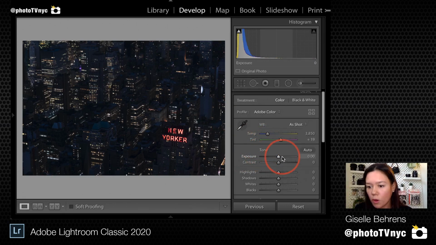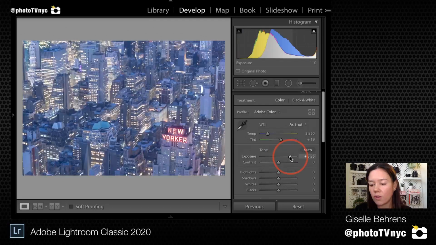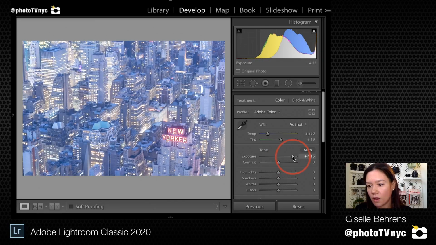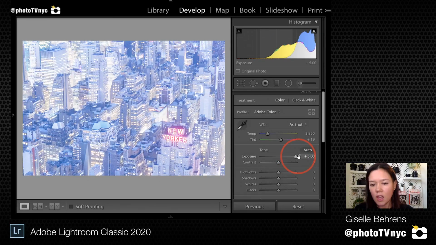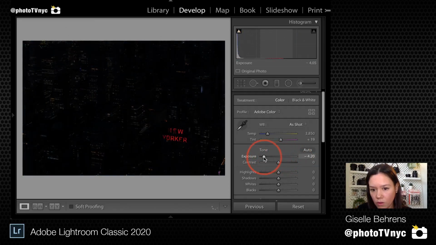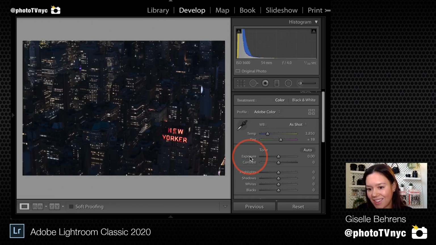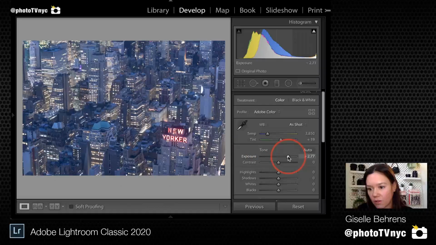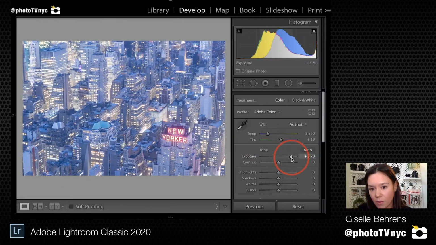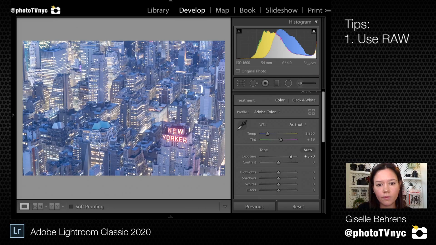So on exposure, you can go all the way to the top. I usually like to push my photo all the way to the top just to see what type of information is there in the photo. I also like to go to the other side and see what happens. So now that I have analyzed and seen, okay, these are my darks, these are my highlights, this is the information that I have, you can see that really all the information is there, and this is why I always suggest to take your photos in RAW.